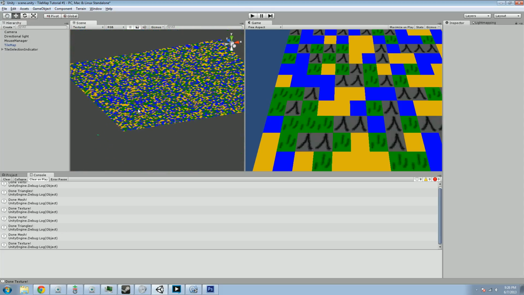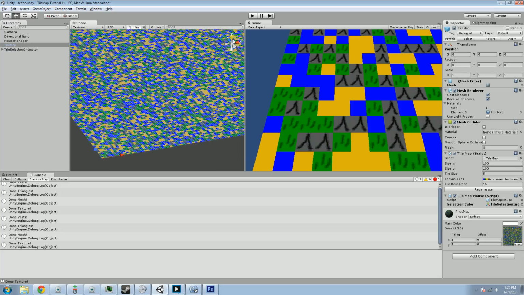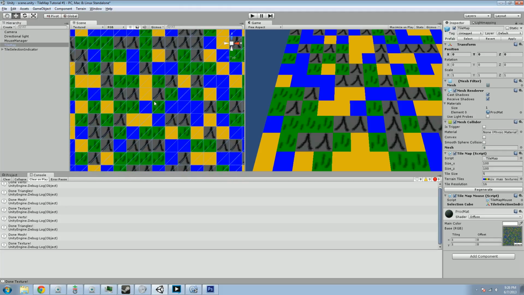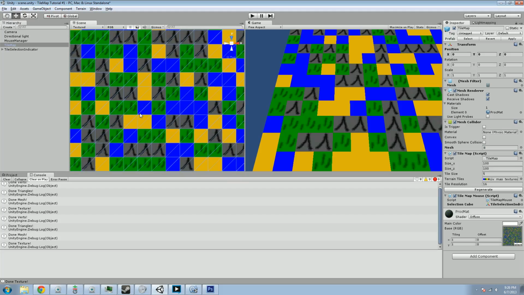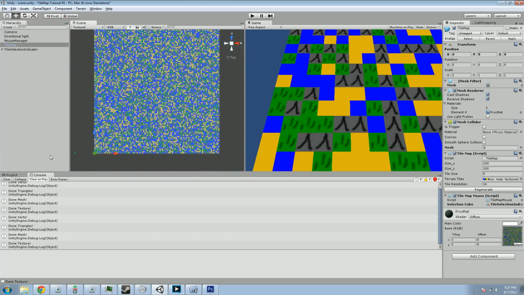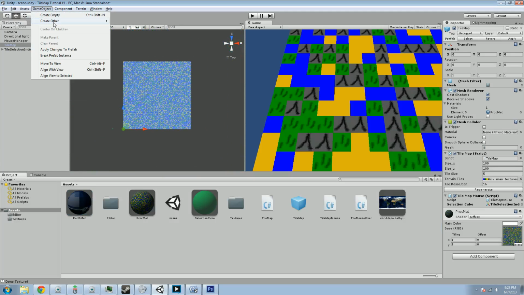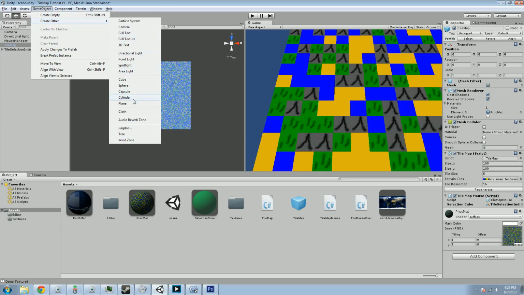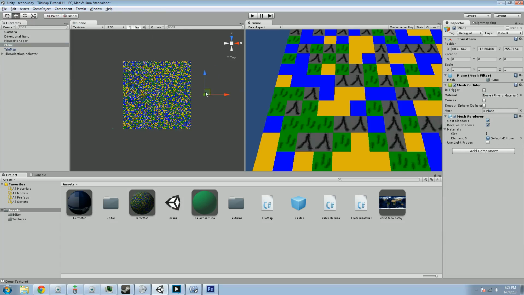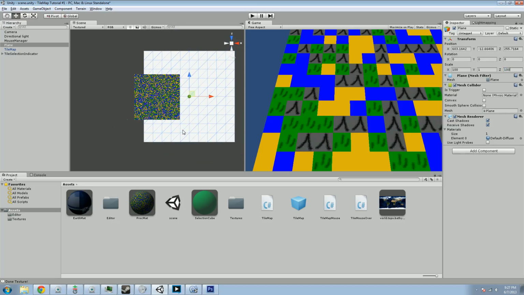Your graphics, your texture, does not actually have to match the size of the actual mesh. Right now, we have this mesh where every single one of these tiles is a square, but there's no reason that has to be the case. In fact, when we first started this example, we were using Unity's built-in plane. Let me shove it over here and blow it up real big so we can see it side by side, 100 by 100. Oh, right, I forgot that it's already 10 times bigger than it should be.